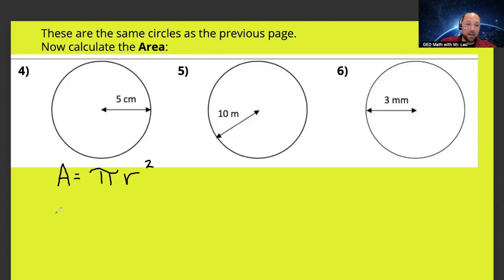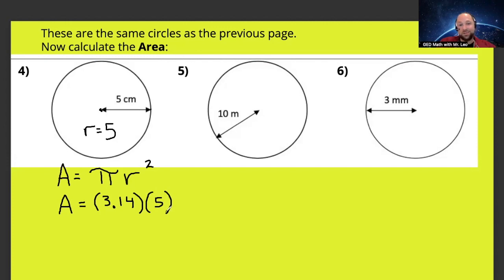So, A is going to be our answer. That is the area. We don't know it yet. Bring down the equal sign. Pi is going to be 3.14 as usual. And now we have r squared. Now, look at the picture. Do we know r? Do we know the radius? Yes, it's the same as last page. And again, because it goes from the center to the edge, that is a radius. The radius is 5. So we'll open a parenthesis and put the 5 there.